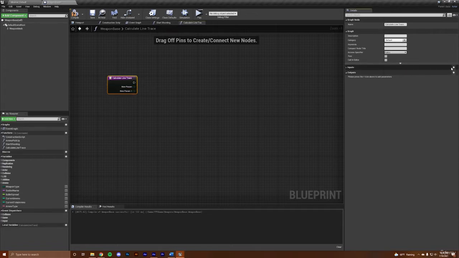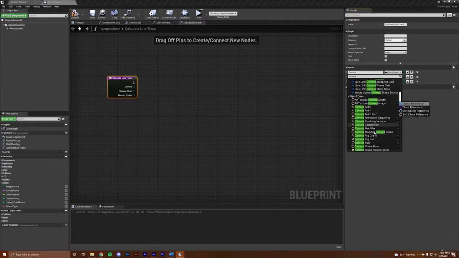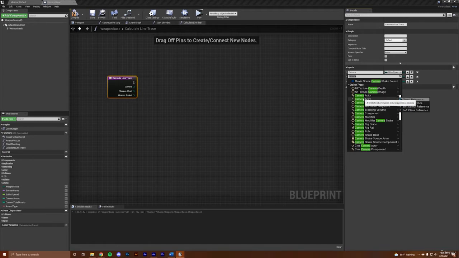The first one is going to be a camera component. Second one is going to be a weapon mesh. And the third one is going to be a weapon socket. The camera is going to be of type camera.